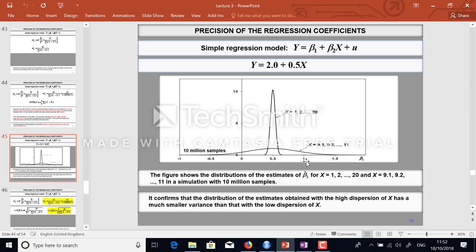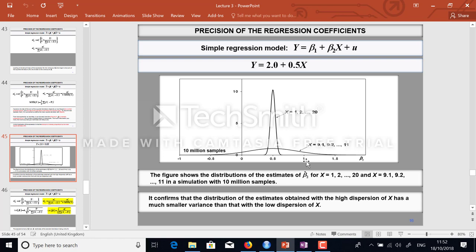Can you say that again? If the x's are close together, the efficiency is lower, or what we call imprecise. Estimators are imprecise, less efficient. Yeah, you can say less efficient if you want. But with a wider variation in the x's, we have more precise, efficient betas. They're all unbiased. Both of them are unbiased. They hit the target. The mean of them is 0.5. It's just that one is wider, one is uncertain. If you use this sample and pick another sample from this population and calculate the beta, it could be far here, far right here. So the distance is wider.